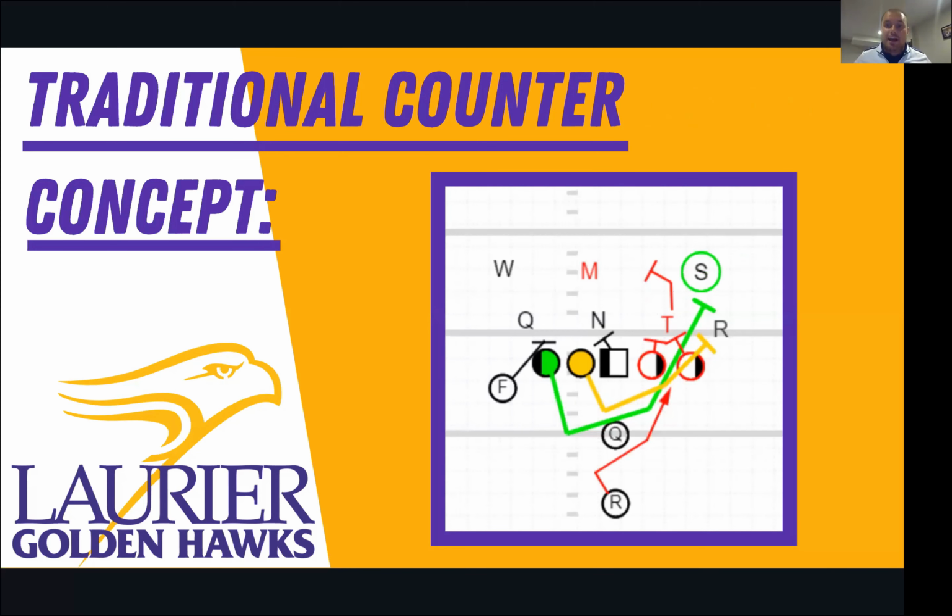In terms of counter, very, very similar. Obviously, like I alluded to, usually you're going to have a little more misdirection. And this is maybe more traditional, like eye counter or pistol counter. We're going to now pull the guard and the tackle. And you're still going to have your same double team on the front side, looking to wall off that second linebacker in the box. Again, just drew it up here as the Mike.